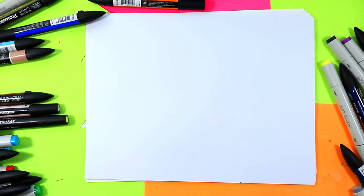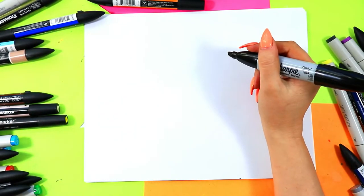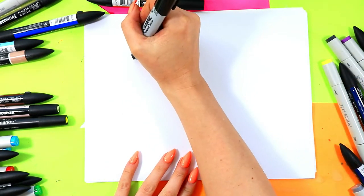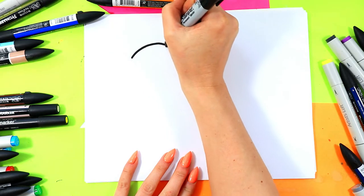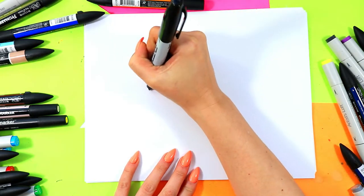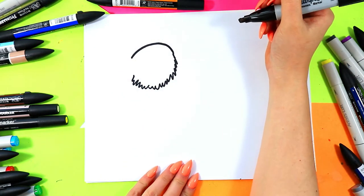Alright, we're going to begin by drawing a lovely robin artwork. So, we're going to start off on one side. We're going to draw Robin's head. We're going to draw a nice curving line up, around, zig, zig, zig, zig, all the way, and leave a small space for the beak.